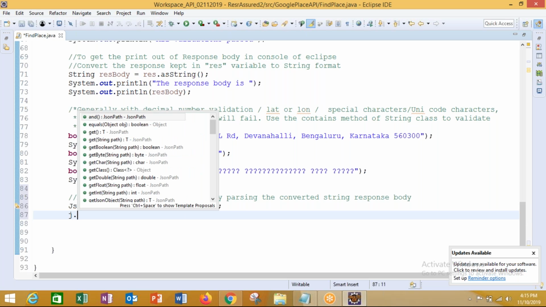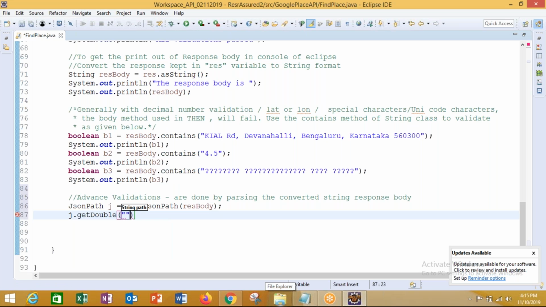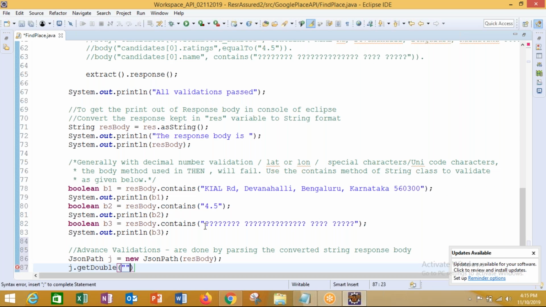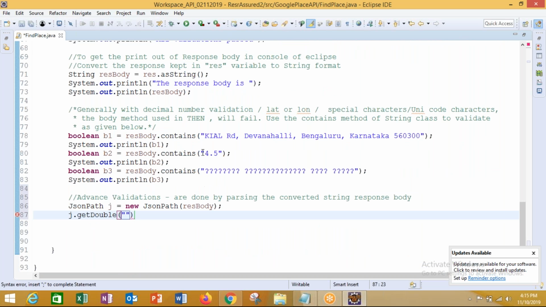j dot, what do you want to validate? You want to get the double value, you have to give the path in string format. Why am I using a double value? If you look at Java, by default, when you give a decimal, it is considered as double by the compiler. So this is a double value, right? And what is the path of it?